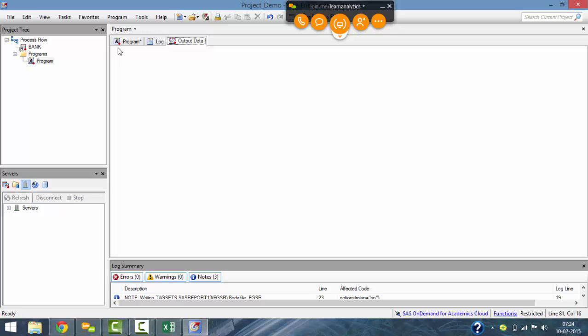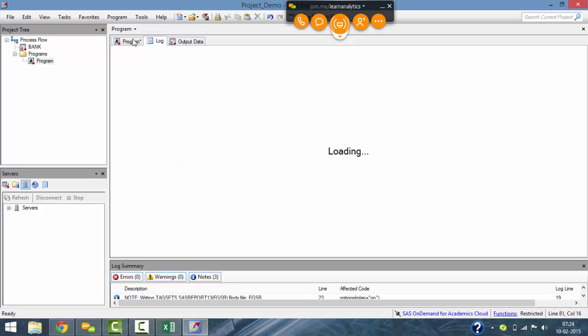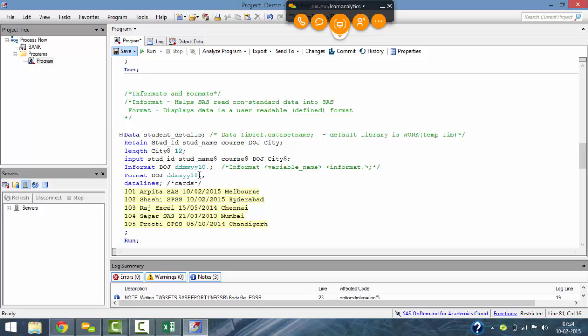Okay, now we can see it, the same order. So now it's in the same order, and your city variable has got all the characters of it because the length has been redefined, and your system is able to read the date values properly, and it is also displaying it in the desired format.